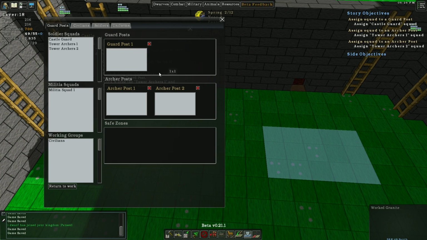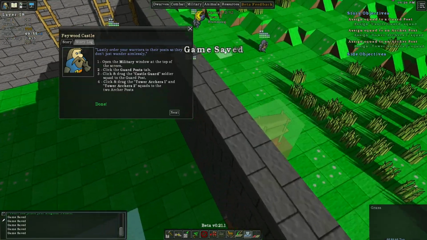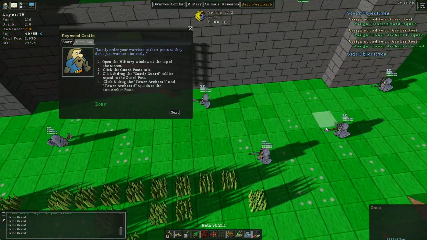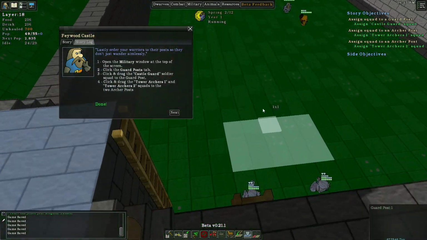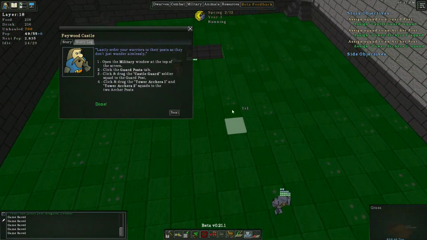So these are all my posts. So we already know guard post. We want our castle guard to go in this. I really like the interface for this. So archer post here, we want archers there, and we want archers there. Let's unpause this, and we should see them start moving now. So there we go. The guards are all coming back inside, and the archers are coming out.